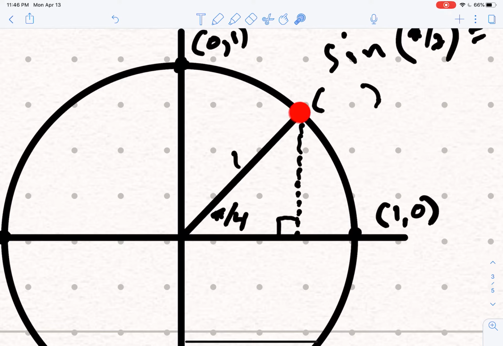We've moved a distance of 1 this way, but it doesn't mean that we're going to get a 1 here and a 1 here. If you move 1 for x and 1 for y, you actually get a point that's on the same line, but it's too far away. It's more than a distance of 1 away. But what you're going to find is that these two numbers are the same. It's just that we have to scale them back so that the distance away from the origin is only equal to 1. And figuring out what those two are, that's tricky.